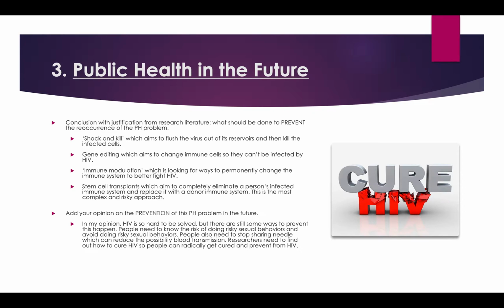So, for my opinion on the prevention of the HIV problem in the future, I think even though HIV is so hard to solve and cure, there are still so many ways to prevent it. People need to be educated to know the risk of risky sexual behavior and avoid it, because there's a high possibility of getting HIV from risky and unprotected sexual behavior.